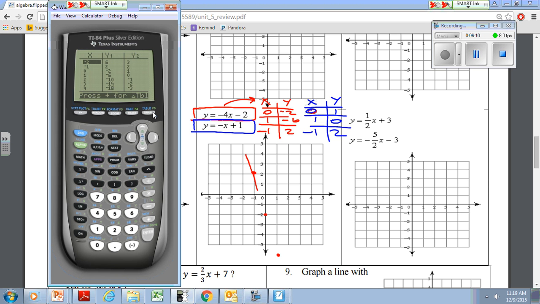So here I go. I'm drawing my line through it. And this is X. Normally you do all this stuff by hand. You find out the slope, the y-intercept, and all that stuff. We're just using the calculator to get the points. Now my y2 is my blue. Here comes my blue.